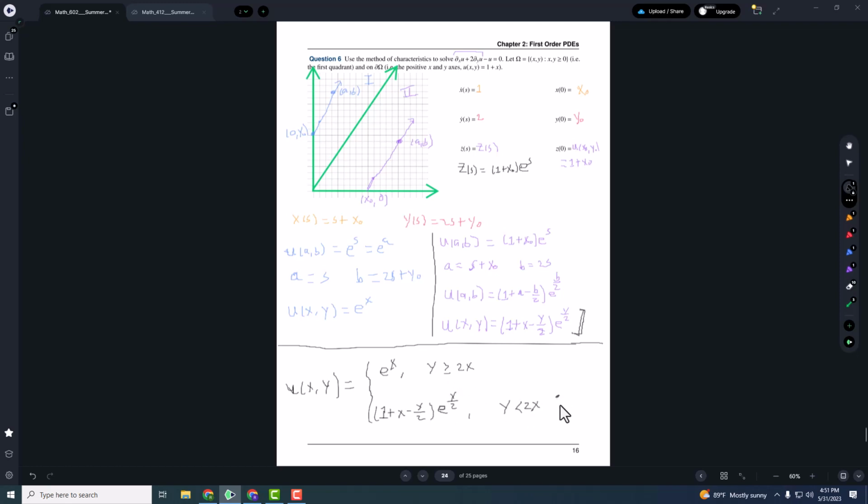That's the solution. And again, this interesting feature going on here is that we have different x naught and y naught depending on where we are. If I look at a generic point here and trace the characteristic back until it crosses through my Cauchy curve, which in this case is the positive x and y axis, I'm going to get a different x naught and y naught depending on where it crosses. I'm always going to get that, but I can't have a generic formula there like I had in previous problems.